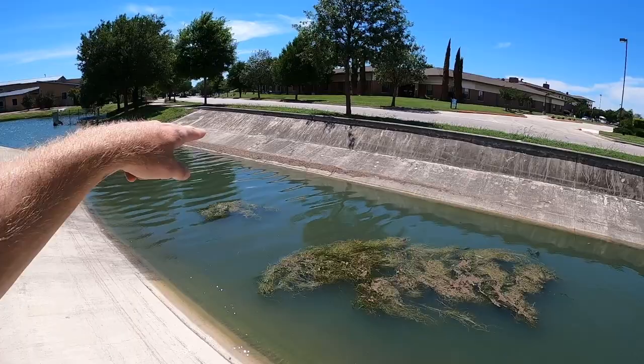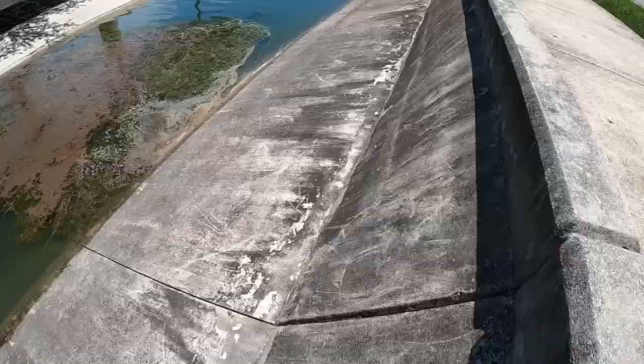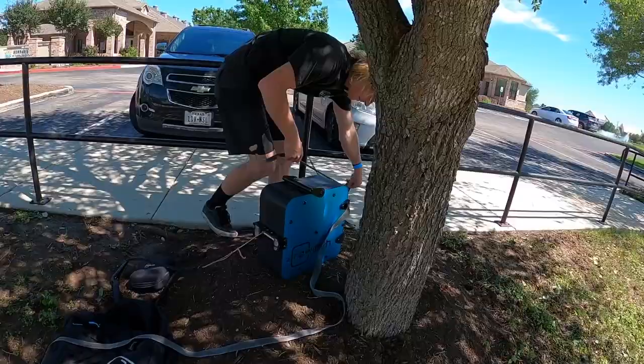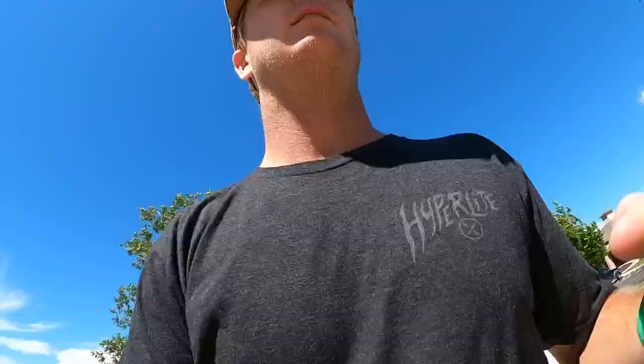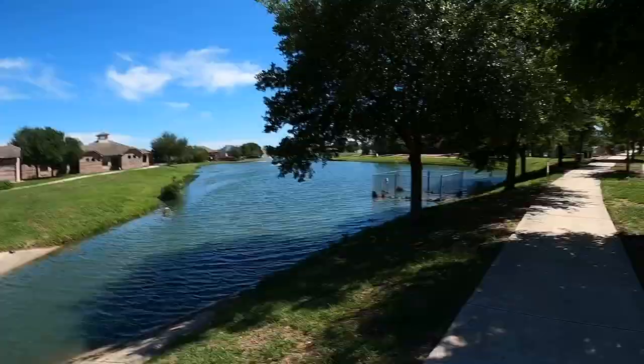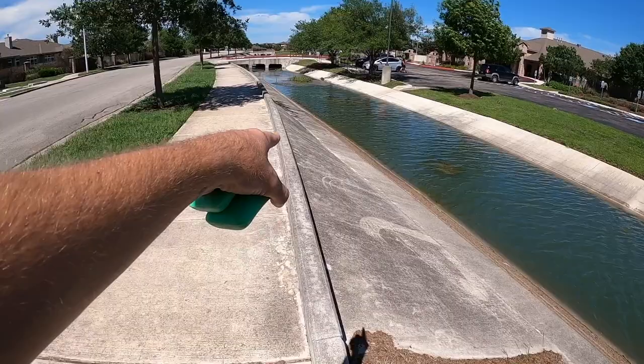Here's the first spot Graham had in mind. He wants to ride up this little bank and skirt up under the curb. We're setting up the winch now, strapping it to this tree and running the rope down around that little post on the metal fence, then straight down the canal. Graham changed his plan — he's going to be in the water, edge around that little fence, carve up, hop on the curb, and drop into the concrete bank.